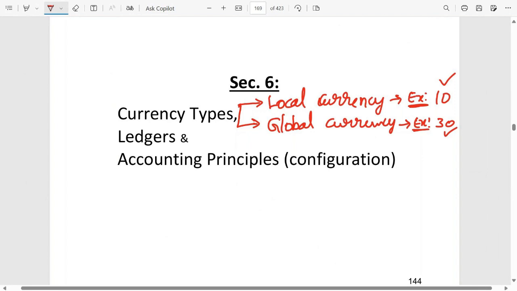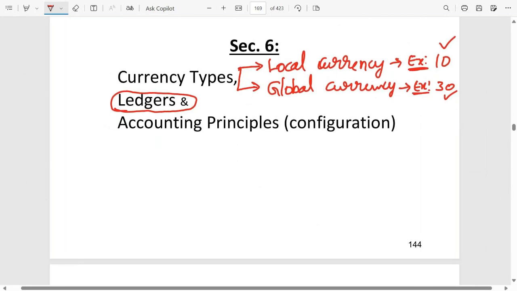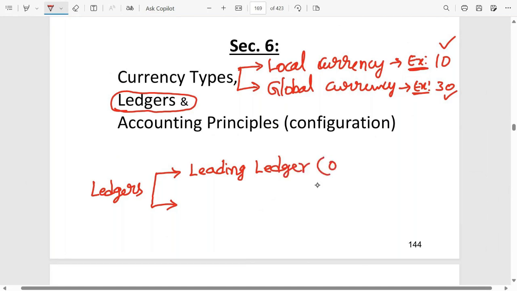And regarding ledgers, you have to understand what exactly the meaning of a ledger. Here I'm explaining what ledgers are meant for in the SAP system. There are two types of ledgers. One is the leading ledger, which is called 0L, not OL, it is 0L.